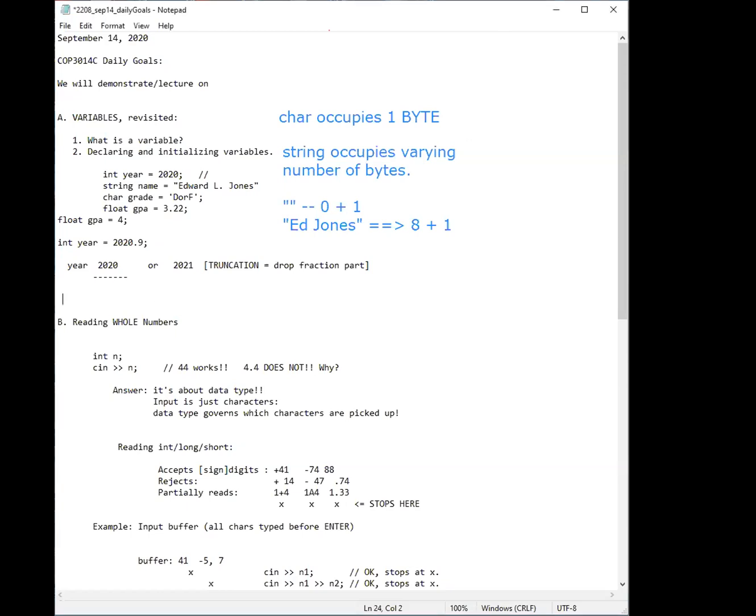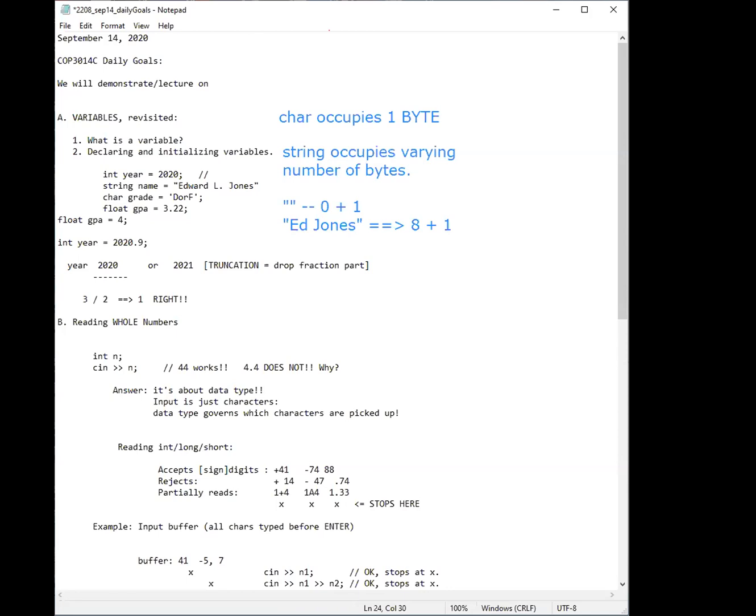Now, let me ask you all a question. 3 divided by 2. What's the answer here? 1. Who said that? Jasmine. Can you explain to your classmates why that is right? Because 2 can only go into 3 one time, and it's not going to take the rest of the fraction. Okay. I'm gonna tell you a different way.